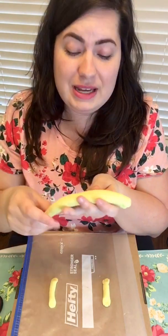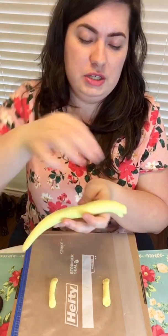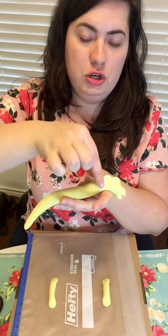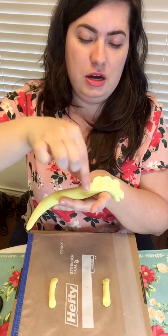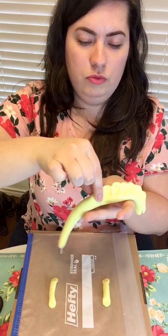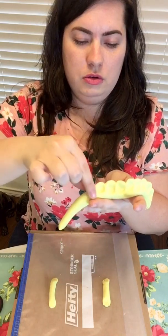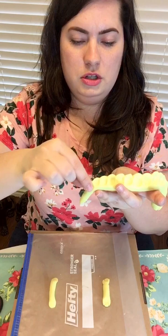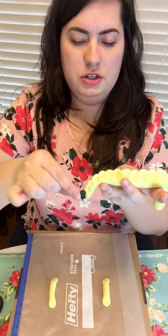The rest of it is for the not necessarily spikes on the back, because they're not going to be pointy, but some texture, some scales on the back. You're just going to pinch all the way down the back of your dragon, all the way to the tail, and it'll start getting smaller and smaller.